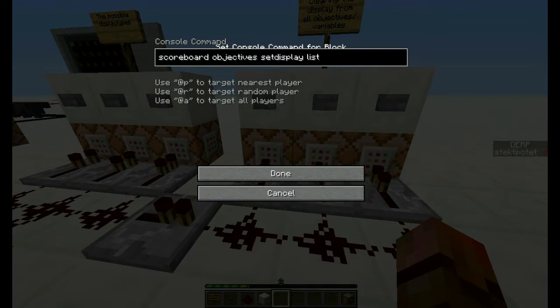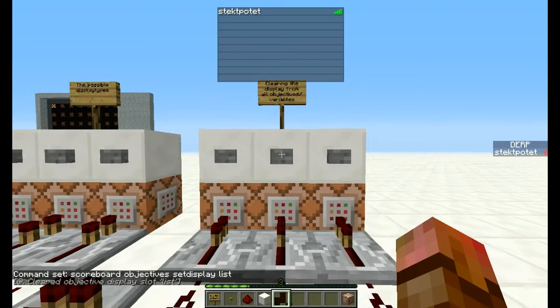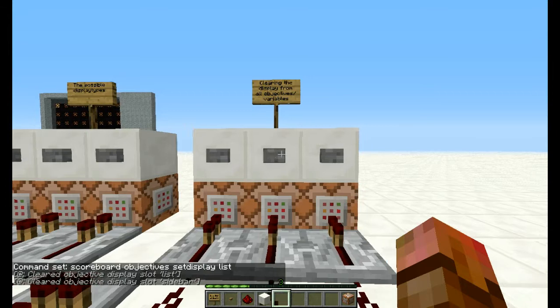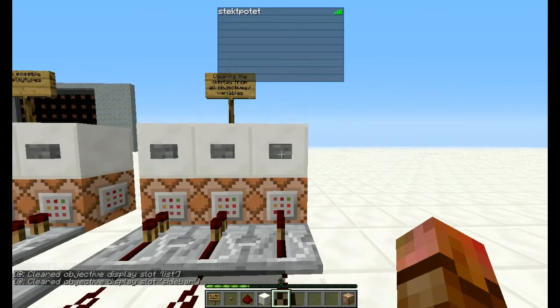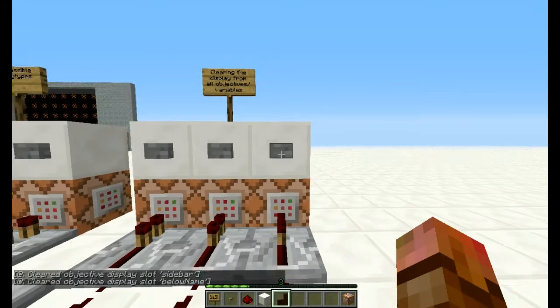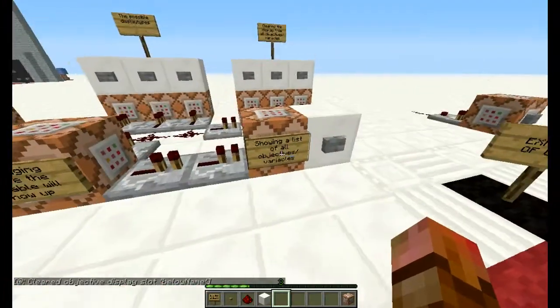So before the command was derp, and now you remove it by simply doing this. If I press this button now, the 0 will disappear there, and then the sidebar will disappear, and then the below name text will disappear when I press this. So yeah, you see it says clear there.